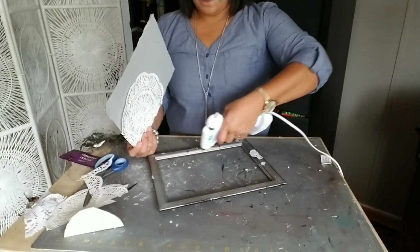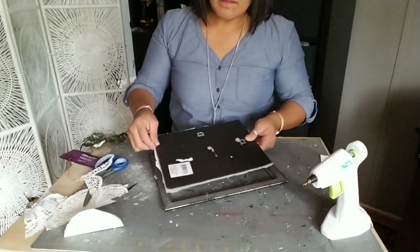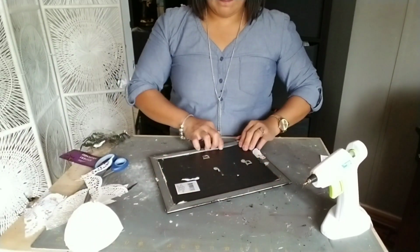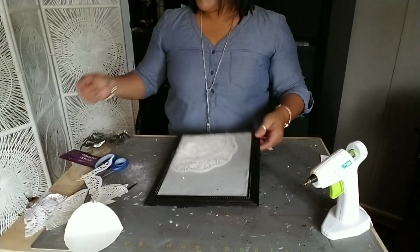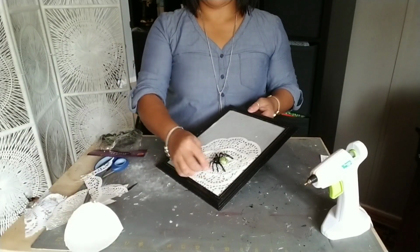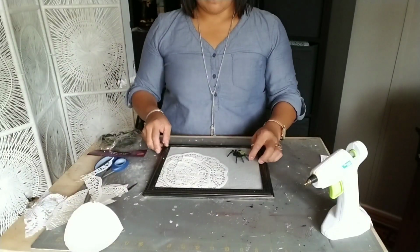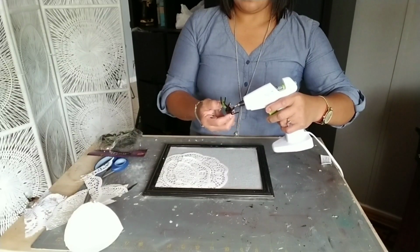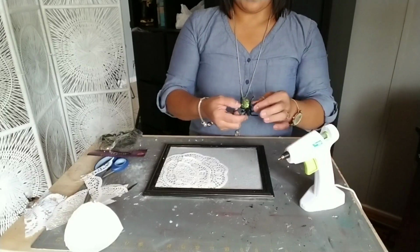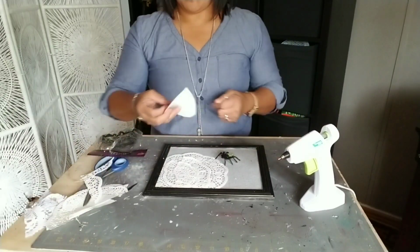And these are projects that I can see you doing on a rainy day or something, a weekend with your children as well, and get them involved. They can spray paint your doilies or even paint the spiders a different color. So here's the second one. And again, you just get one of your spiders and you can just put it wherever you choose. And if you put it on your doily, since this one has a little piece of extra gray showing, you can even with stickers add boo or out to eat or something like that, a cute saying with your doily and spider. So there's your doily spider web.